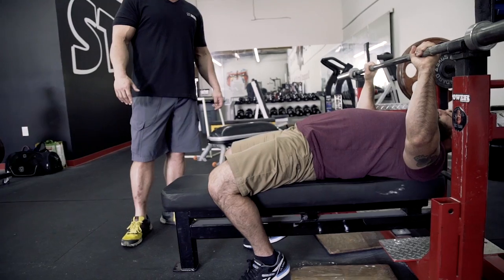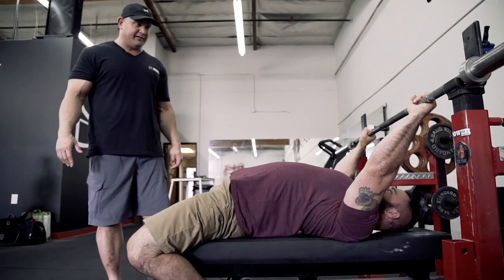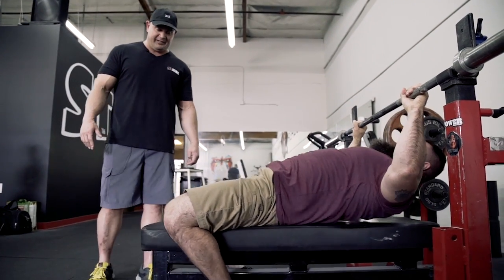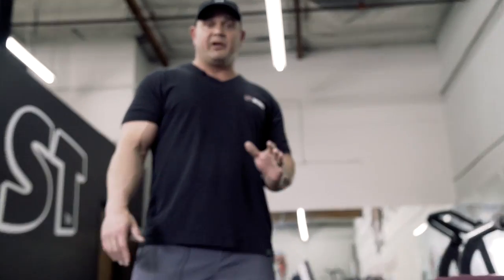So he's just going to set up the way he normally would. I'm going to talk you through it. Let's talk for a second about what he just did. Unwind all that stuff for me, please. First thing that we do at Super Training Gym whenever we're teaching bench, squat, or deadlift, we always utilize the bar to get in position for the lift. This is no different. It's a bench press. We're going to utilize that barbell and basically swing off that barbell to get ourselves into position.